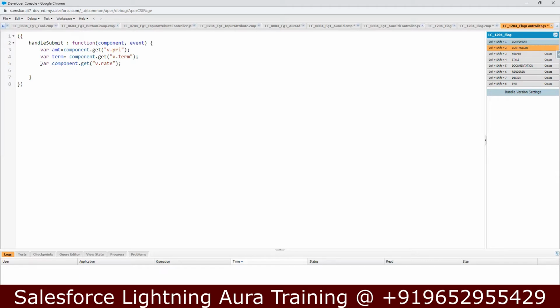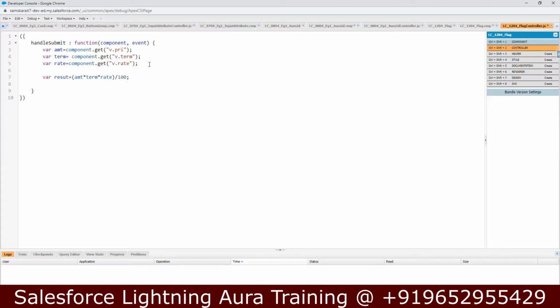Var equal to rate. Okay. Simple calculation, I'll go for var result equal to, my calculation is amount, term, rate, multiply everything by 100. Okay, so this is my calculation here.